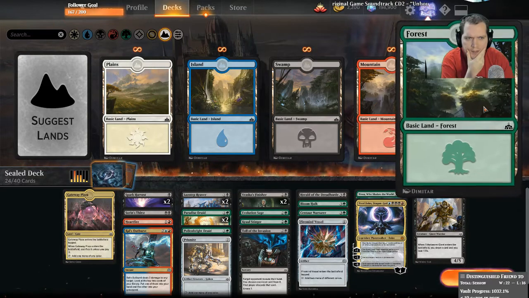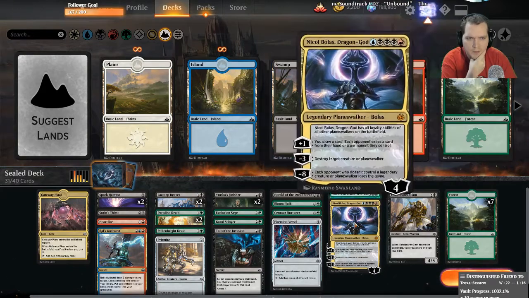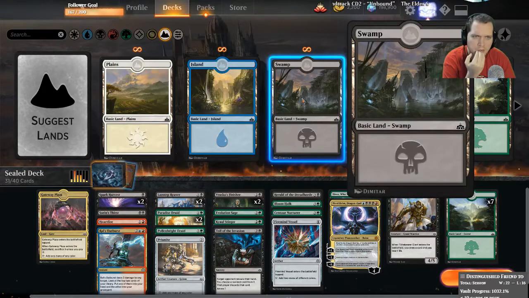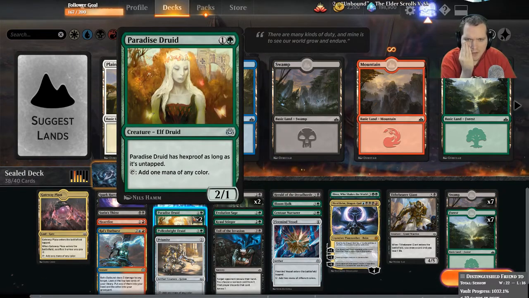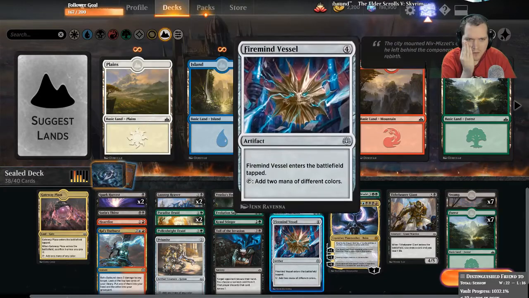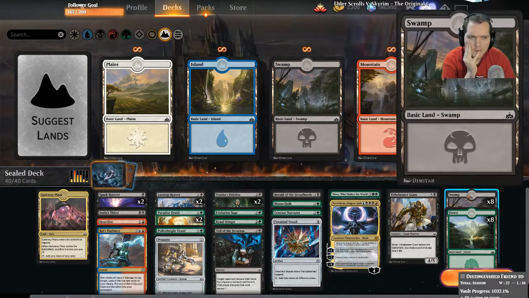16 lands. 5, 6, 7. At least 7. A lot of swamps, because we need triple black for Nicol Bolas and double black for Sorin's Thirst. At least 7 of those. I don't think we're going to play any mountains or islands. We'll just rely on Gateway Plaza, 2 Paradise Druids, Centaur Nurturer, and Firemind Vessel for those. So I guess it's another swamp, another forest.